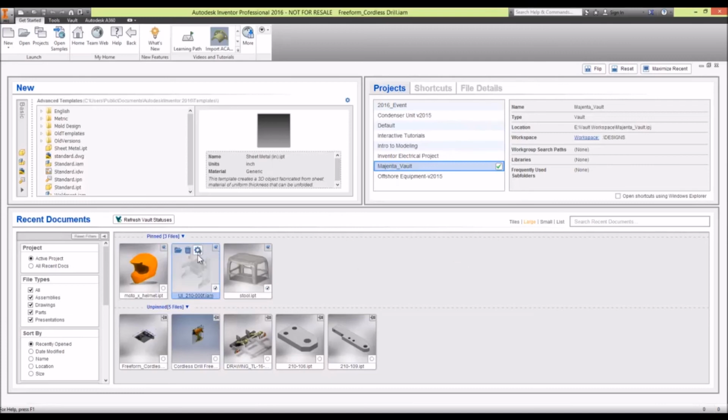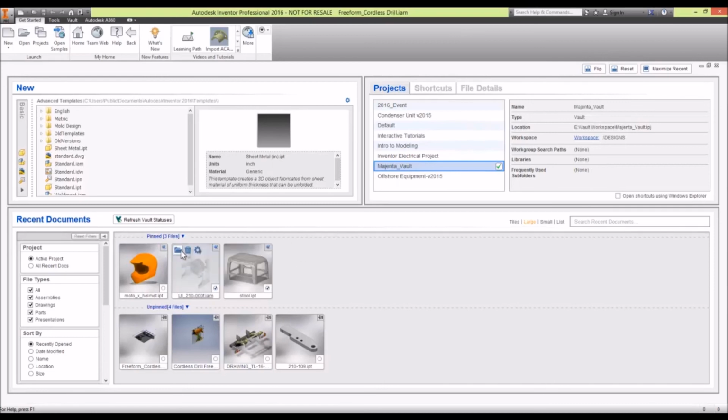Just before I do, if I hover over one of the tiles, by the way, we can also open with options, open containing folder, explore the folder, look at the file details, or clear the unpinned document. So this is quite a nice function. If ever you've got a particular part file that you don't want to see in your recent documents, now you can remove one from the list. You can also hover over and click in the drop-down list and clear all unpinned documents from the list. So if there are any files like these here that I wanted to remove, any ones that weren't pinned down and I didn't want to see them, I could just say clear unpinned documents and it will get rid of everything. So it puts emphasis now on pinning down the documents that you use on a regular basis.